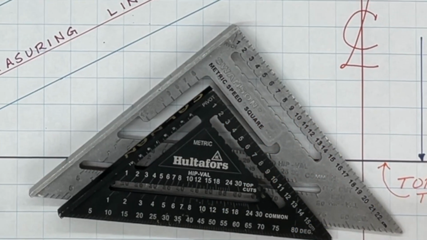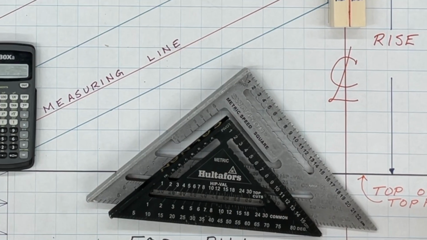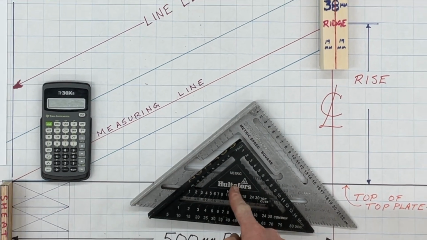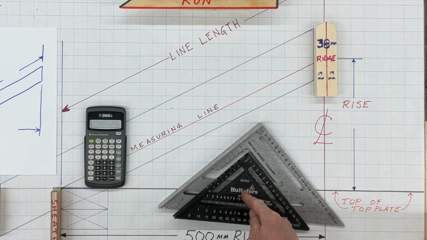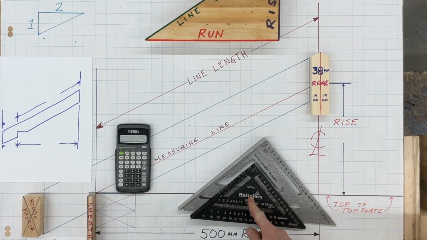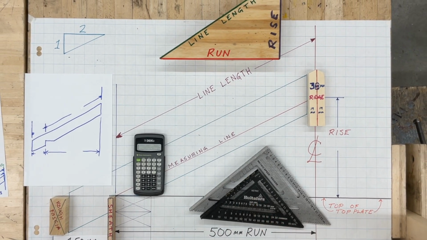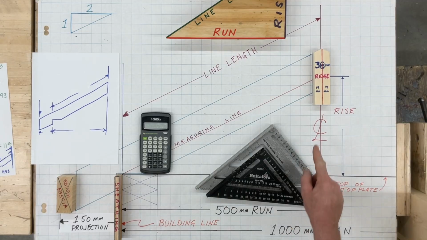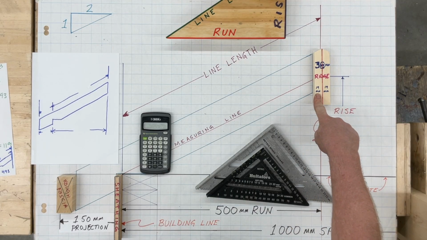If you're using a speed square for your layout instead of a framing square, you won't be able to step off your adjustments as quickly and accurately. So I recommend calculating all of your adjustments on your plans so that you can go straight to marking the cut lines on your rafter stock.